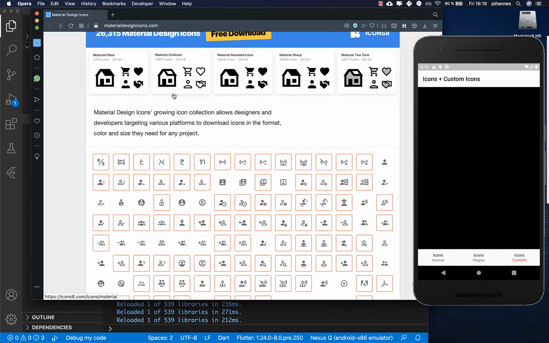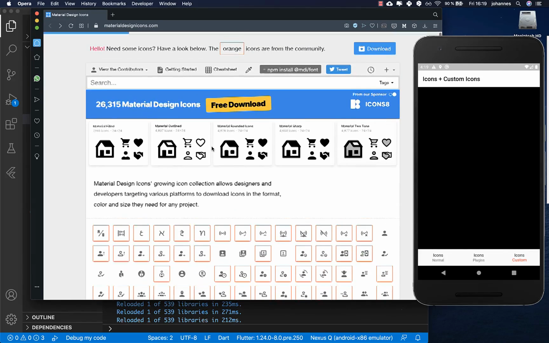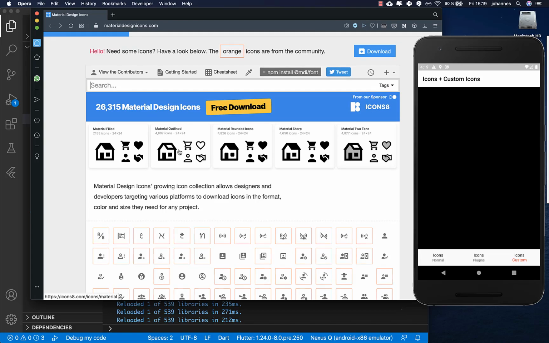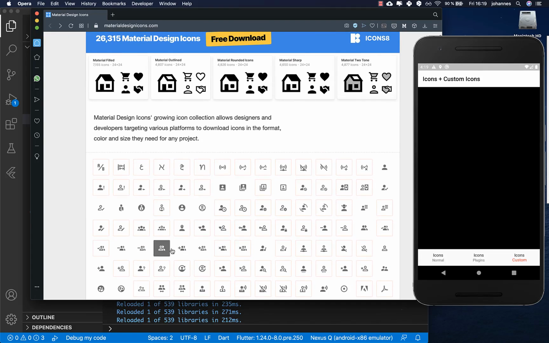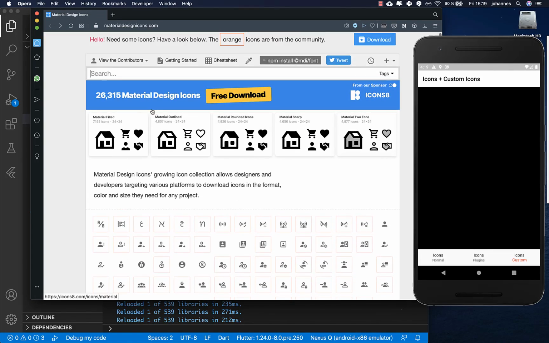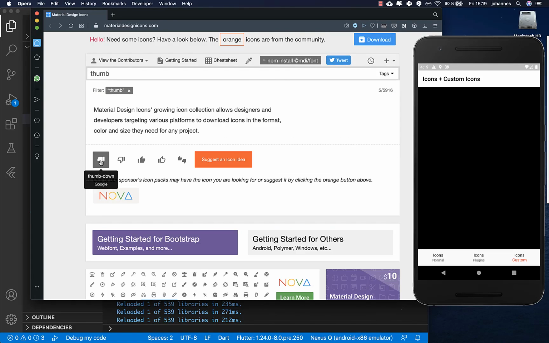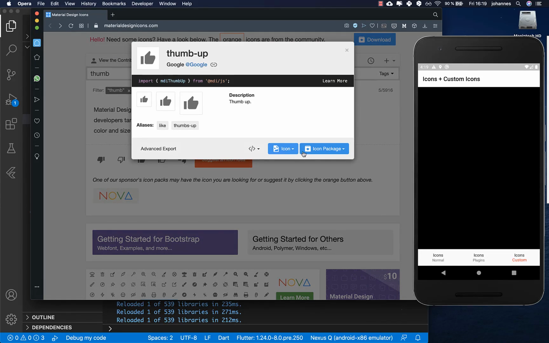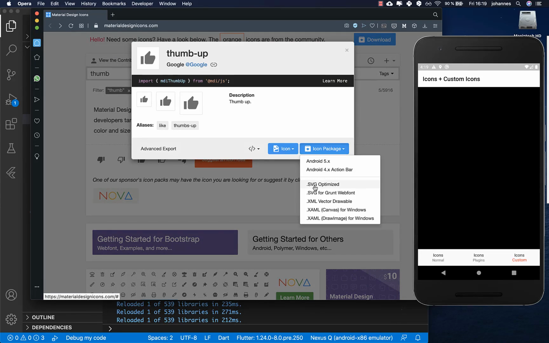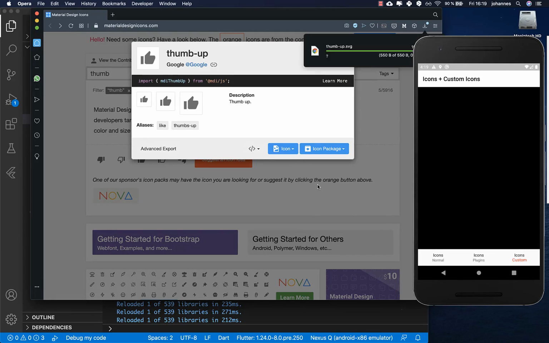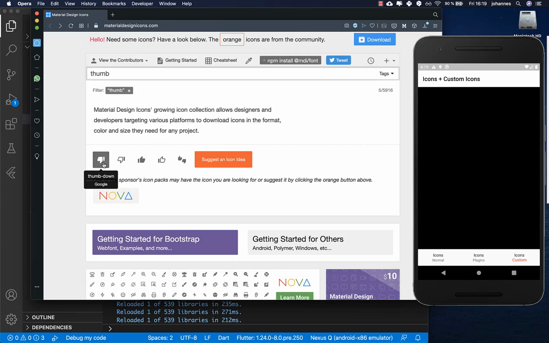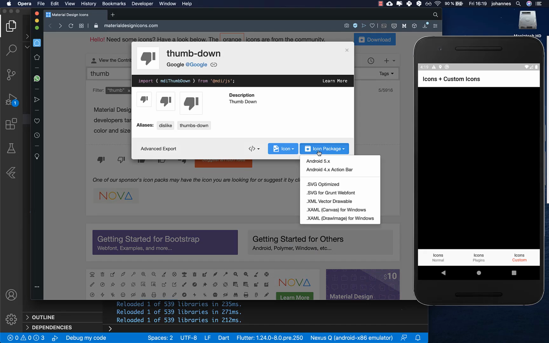Lastly, we want to look at how we can add our custom icons from an SVG format, and therefore you simply go to some website where you find your SVG file, and I simply go right now to this site here, and then I, for example, take this one here, and then you click here, for example, SVG optimized, so make sure that you download this SVG file, and I will also download the second file here.